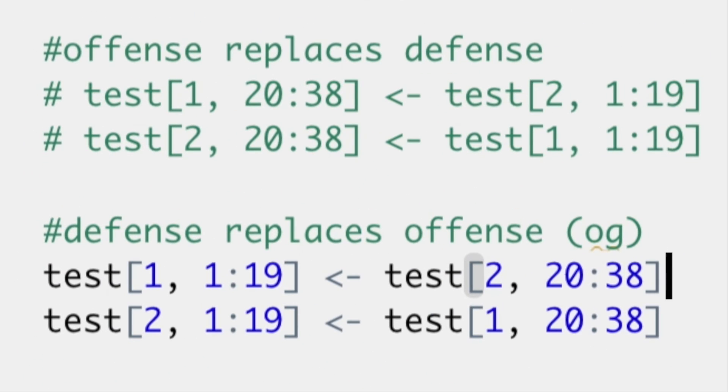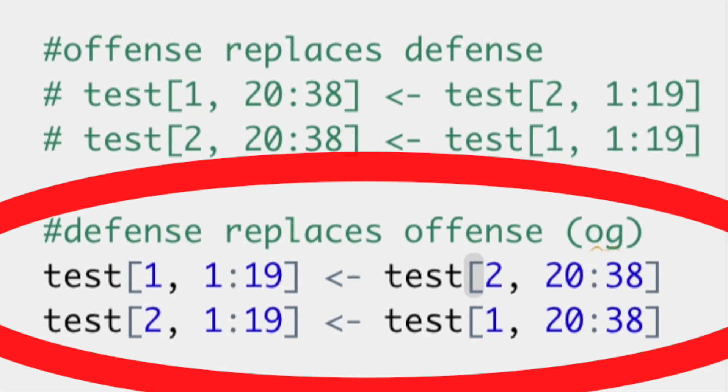Now this is the part that I thought of myself, my own method for modeling. Let me know what you think in the comments. But to create the matchup data, I take the offensive stats for one team and replace them with the defensive stats for the other team. This is essentially a way of saying this will be the expected offensive output for this team given what the defense of the other team usually allows. I'm expecting this team to have these offensive stats because this is what the other team gives up.